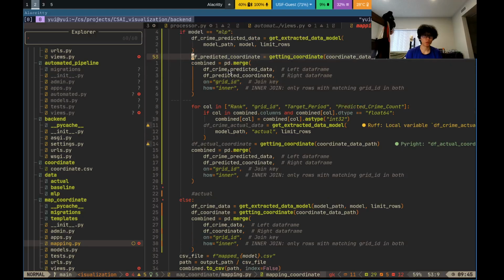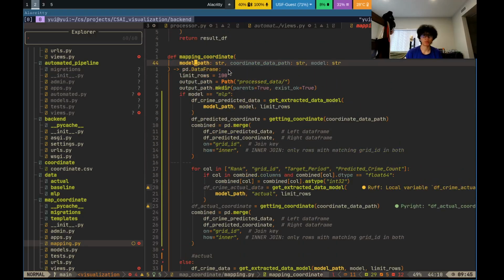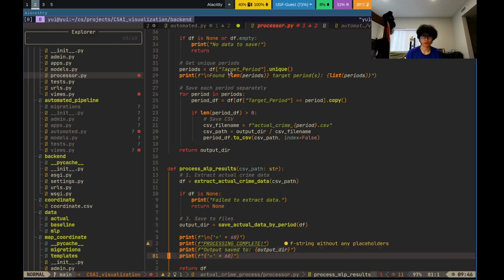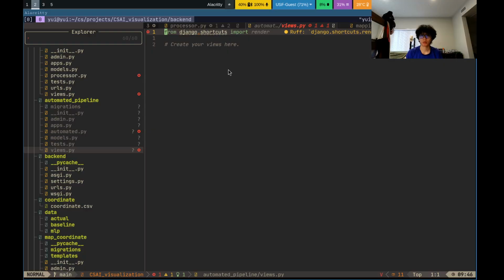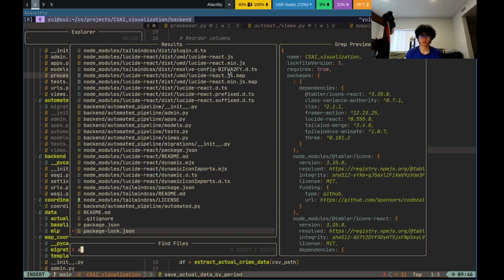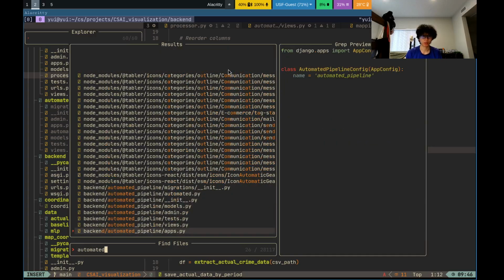So now we will have to get the time. Let's see how we can get the time. We loop for periods in periods, and periods are from the target's unique values. So it's gonna be just an element, which is 2023 or another specific time. So, just automated.